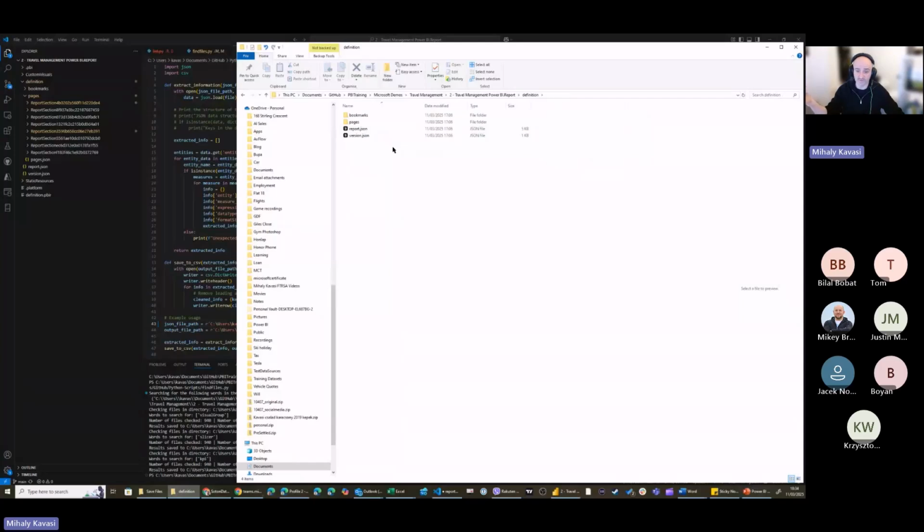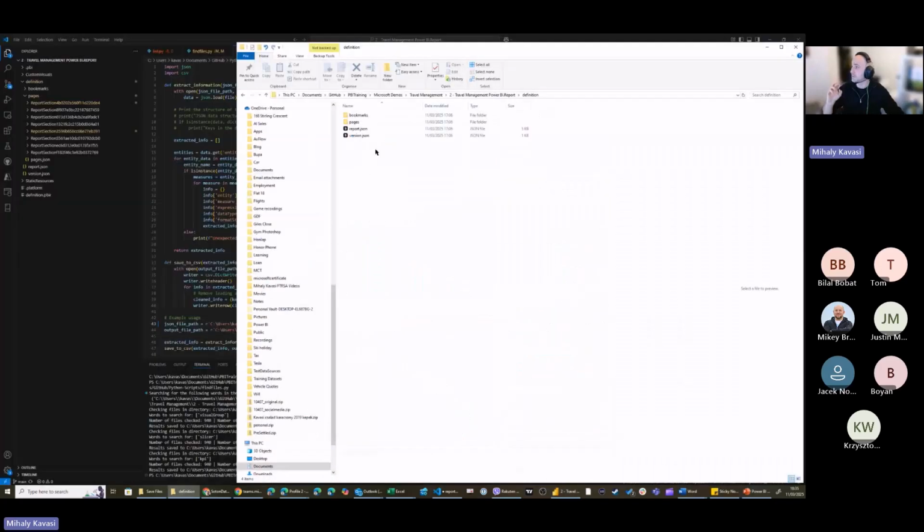So that's another thing that you couldn't do before. If your end users created report level measures, in a self-service scenario where a central team creates a data model and allows business users to create reports out of those data models or semantic layers, they usually create new measures in the report, but they are not part of the model. They are only part of the report. And previously there was no way to get to those measures. But now with this, you can get and query these report extension files.